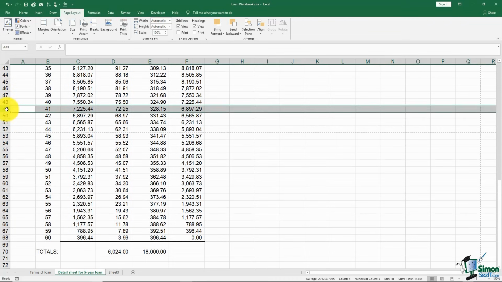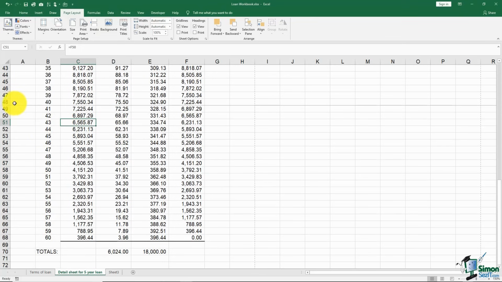I would actually select one of the rows above the one the computer put in, and then I could go to breaks and say insert a page break. And then that will actually put a page break there for me, and you can see it there, and it got rid of the other one. And do you notice this one is a straight line where the other one was a green dotted line? That's how you know the difference between the ones you put in and the ones the computer put in.